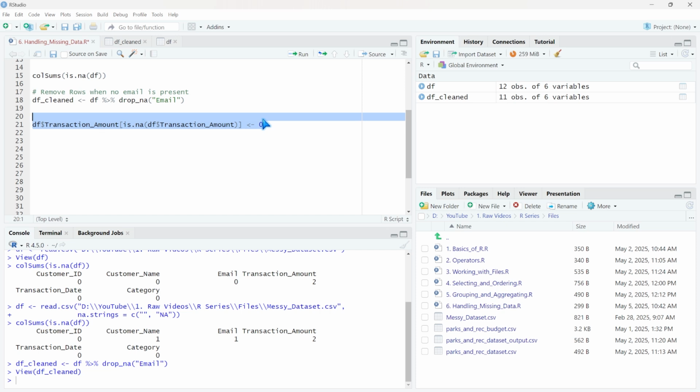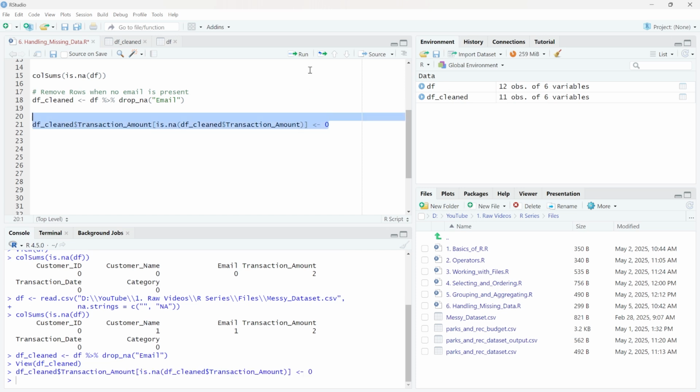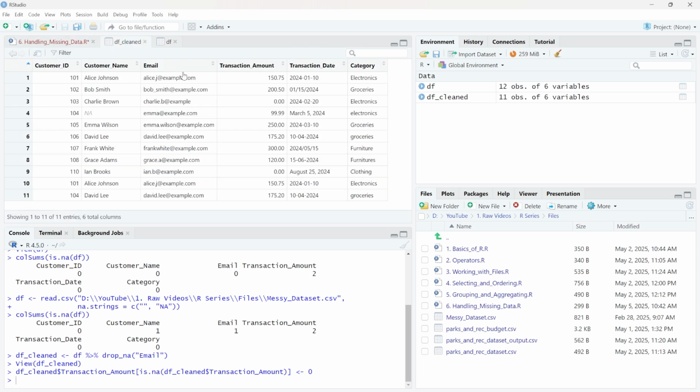And that's it. So let's go ahead and actually, real quick, let's do this on data frame cleaned. Glad I caught that. Otherwise, we'd be doing that to our original data frame. So let's go ahead and run this, and let's go back to our data frame cleaned. And you'll see 0.00 and 0.00. That is fantastic. When we go to aggregate this, these zeros are going to be counted because now they're numbers, they're not null.